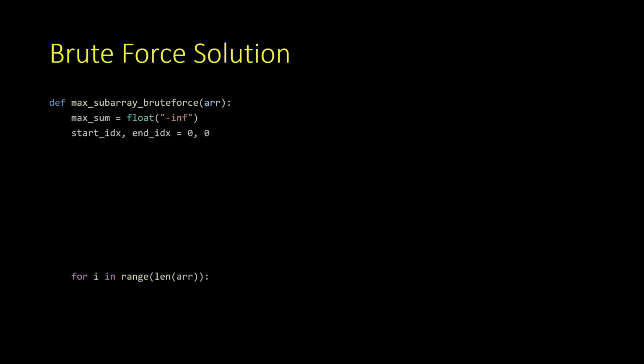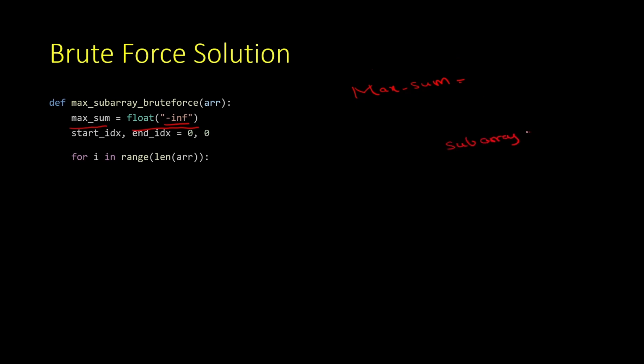So as I mentioned, what we need to do is maintain a variable which is the maxsum, that is, the max sum till now. So you might ask this question: why is it minus infinity float? So we are going to compare this maxsum with the subarray sum, right? So what's the comparison metric? If the subarray sum is greater than maxsum, right? So take this case, minus 1, 2 is our array.